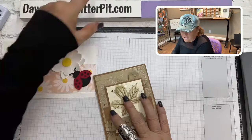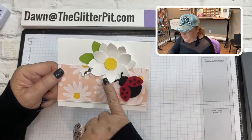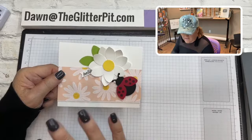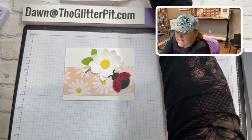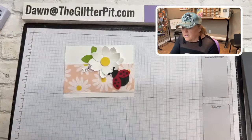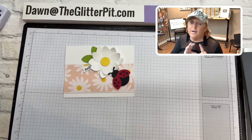We're going to make the ladybug card first because I don't have to do any embossing, so we'll save the second card. This first card is a punch art card — believe it or not, this flower is made with the ladybug punch and I love it. The printable is a 10-page printable that gives you all the measurements and the supplies, then you come back to the video and can make all the cards. It's available over on my website.